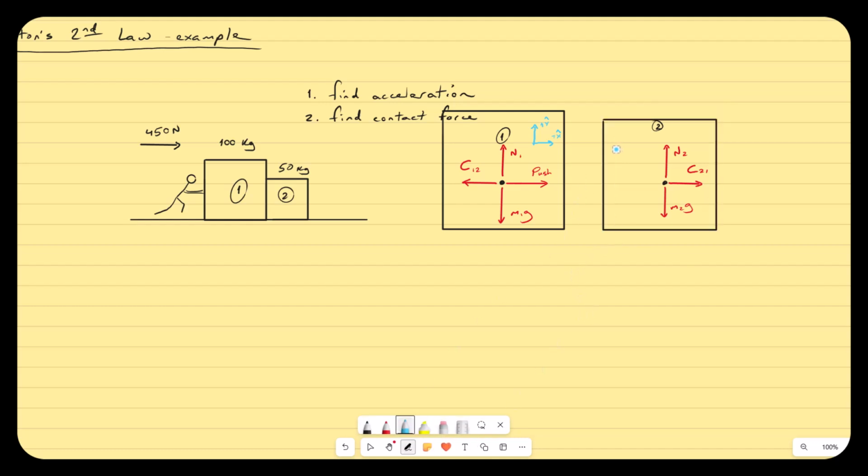So I'm going to draw my axis in this one. My motion's horizontal, so horizontal would make for a good x-axis. There's a y-axis. And I have my two free body diagrams. Now I don't really care what's going on in the y direction. My acceleration is going to be completely horizontal. This thing's not moving up and down. So I don't even really care about the y thing. What I do care about is what's going on in the x direction.